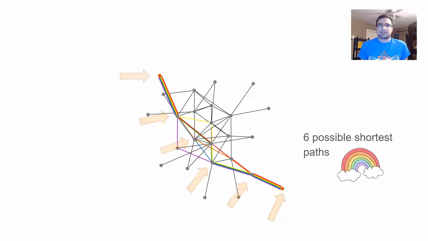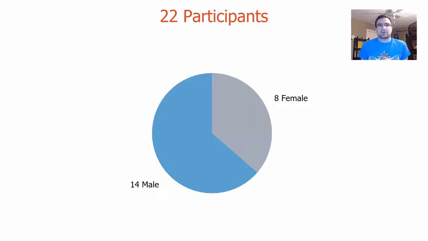It is common to find multiple shortest paths between two nodes. In this example, there are six different paths. The study had 22 participants with backgrounds in computer science, all of whom reported that they were familiar with the task of finding the shortest path between two nodes in a node-link diagram.